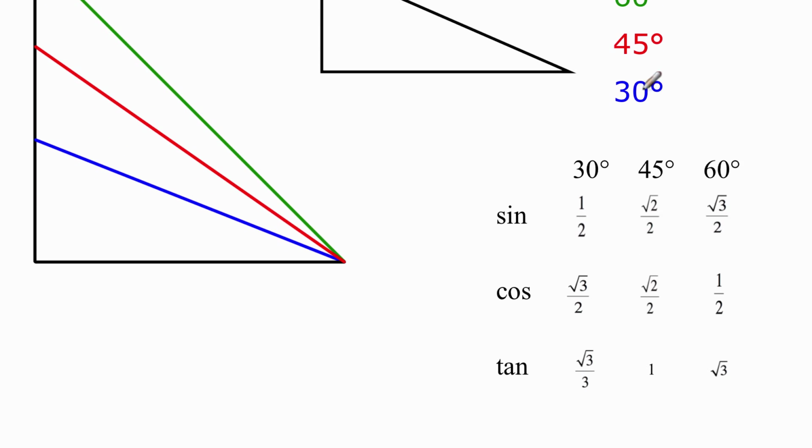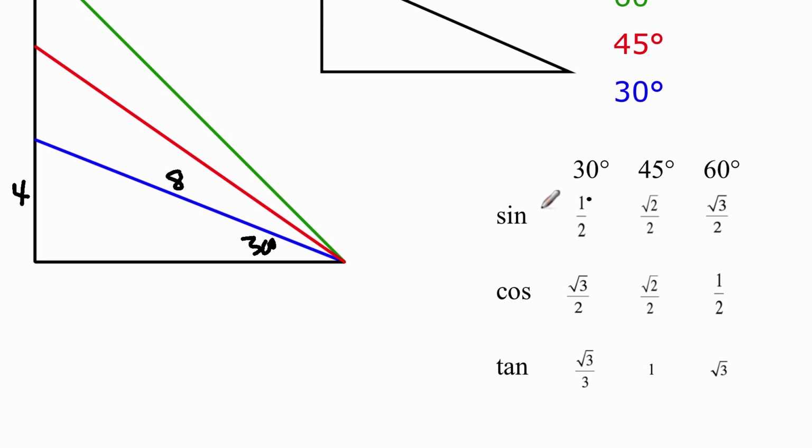It doesn't matter what the lengths of the sides are for a 30-degree angle, the ratio between the opposite side and the hypotenuse, that's sine, right, is always a half. So if I have a 30-degree angle here, this blue one, if this side here is 4, it's always half of my hypotenuse. My hypotenuse is here, so this hypotenuse would have to be 8. So the ratio between the sides is always a half.